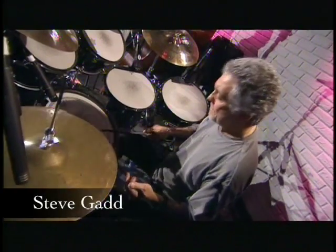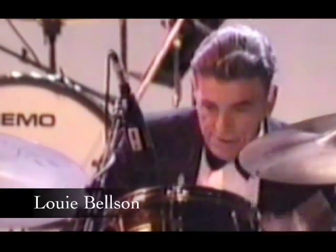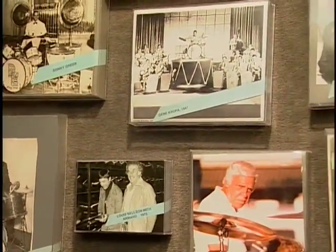In 1998, we came up with what we called the American Drummers Achievement Awards. It was a way to honor Max, Louie, Roy, and Elvin. We had Steve Gadd play to honor Louie Bellson. And 5 years later, for our 380th anniversary, we had Louie come up and honor Steve Gadd. It's one generation of drummers honoring another. So all of that just enriches us and reinforces it.